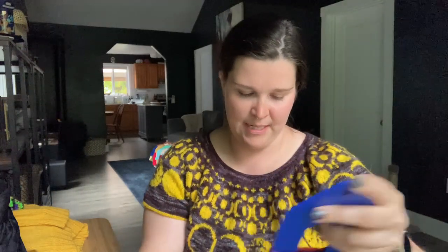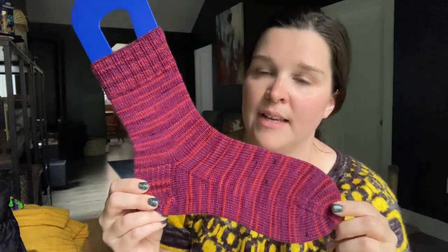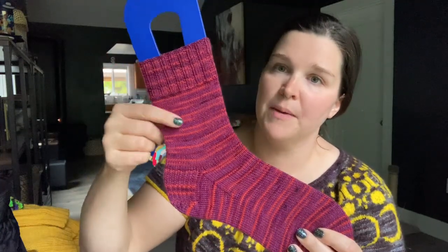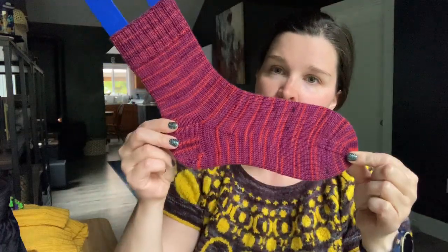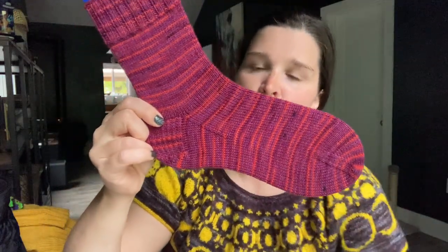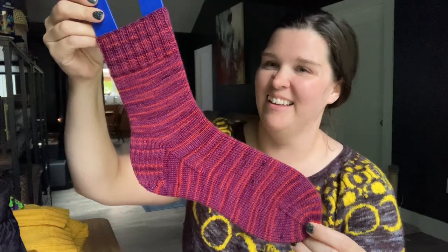This last pair of socks you've also seen before — these are the Scarlet Witch Socks. The yarn is called Chaos Magic, inspired by Scarlet Witch, and it was dyed by Five Burrow Yarns. These are for me. They're just a plain vanilla sock, knit on US size 1 2.25mm 9-inch circulars. I did 25 rounds of ribbing because my gauge was a little smaller, then 50 rounds on the leg, with a slip stitch heel flap and gusset down to a toe. They go with the Halloween vibes.